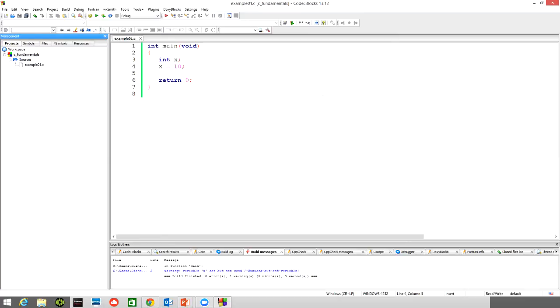So when we write code inside of a function, we always indent here and have everything on the same level. Later when we start writing if statements and loops, we'll find out that there's a good style for indenting the code that's contained within it, and so follow that style. It's easier to read than if you were to just put everything over here to the left. This makes your code more difficult to read.